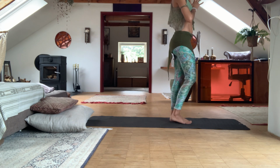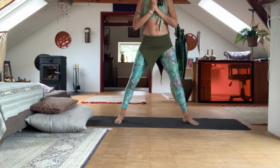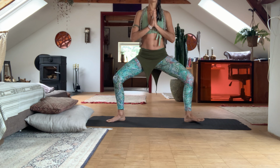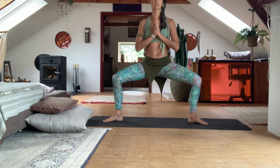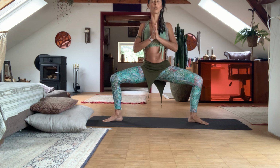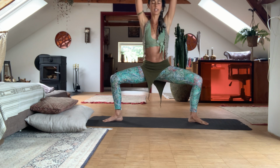And on the following inhale, I want you to step the right foot back, turn to the side of your mat. You can keep your hands in the heart center, and you're going to start to squat. You can point your toes out and your heels in, and we're going to squat down into a little goddess pose. Relax the shoulders, relax the face. If you have any other variation with the hands that you prefer, please feel free to do so.